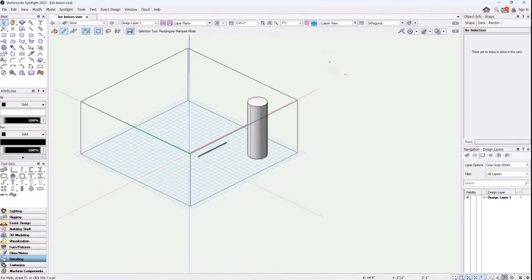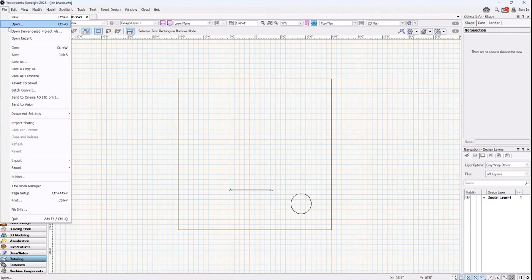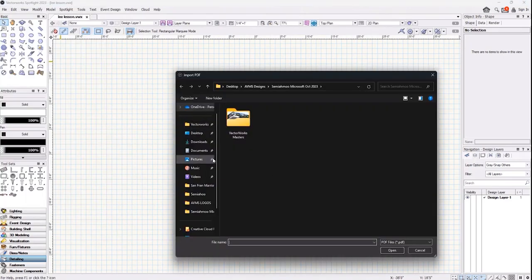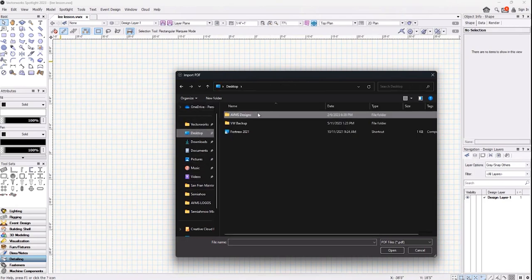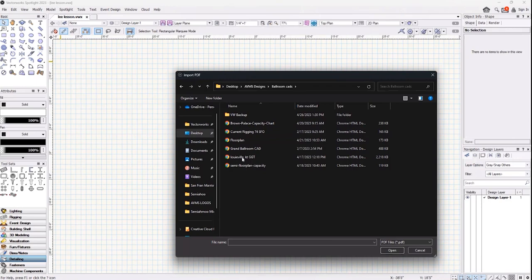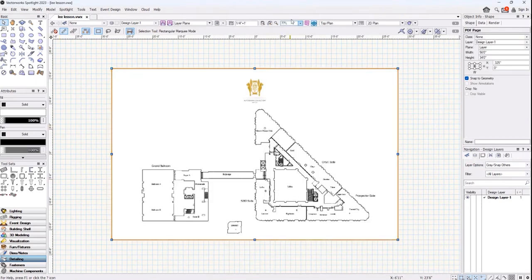So going back to the last lesson, the basic polygons, we drew a square. What we're going to do is add a property map to this. People are like, what? Yes, we're going to import a PDF file that we got from a properties website. You can go on to any of the properties websites, and typically they will have basic PDF drawings of their properties. Here's a property diagram of the Brown Palace where I'm currently situated.